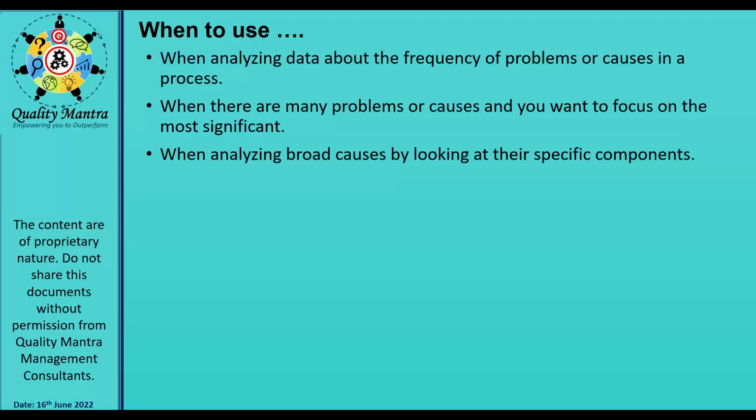Similarly, you want to focus on the most burning issues which are impacting your performance, your organization's performance. Like if you want to improve the quality, you may start focusing on the non-conforming product. In which categories is the non-conforming product produced? Whether it's a dimensional issue, a chemical composition issue, an appearance issue, or a mechanical damage issue, what kind of issues are there in your product, which is the most significant issue, which is a repeating issue, then you can focus on that particular issue so as to improve your product's quality.